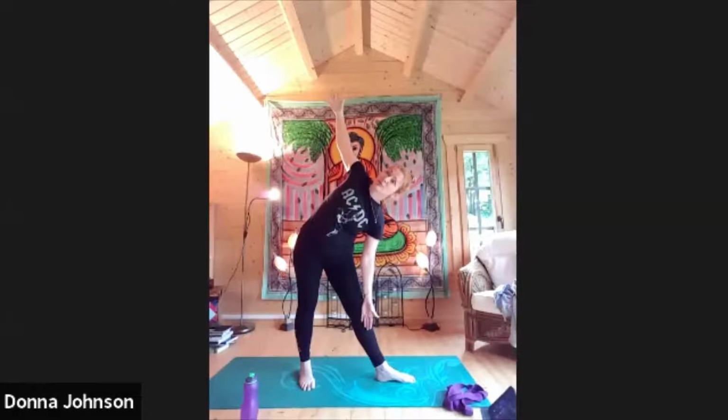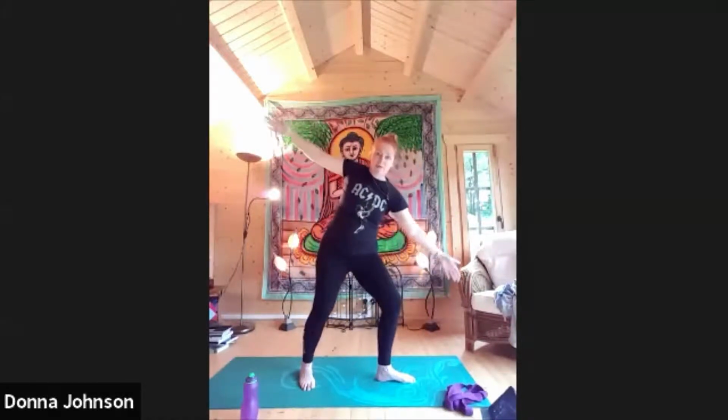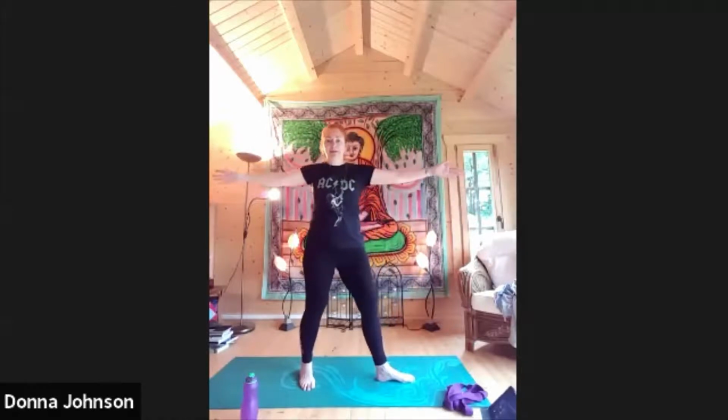So think about those little shoulder blades trying to come together at the back. So that means that you're not rounding, you're not tipping forward or back. Just trying to get things to move and stretch just a wee bit more. And just look forward, bend the knee, let your balancing off, back up to centre.